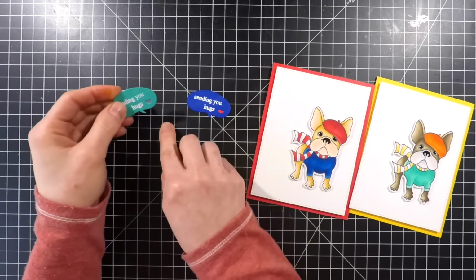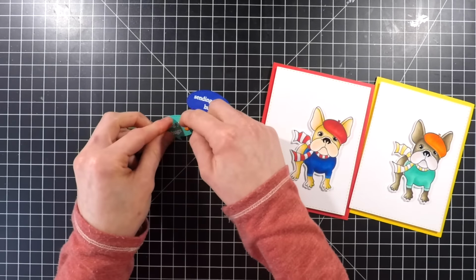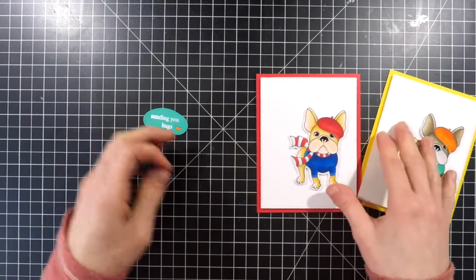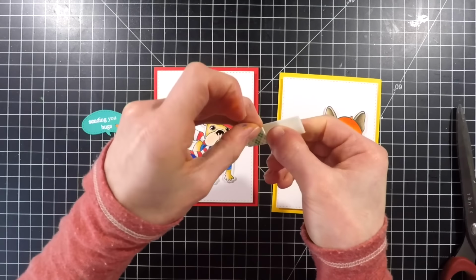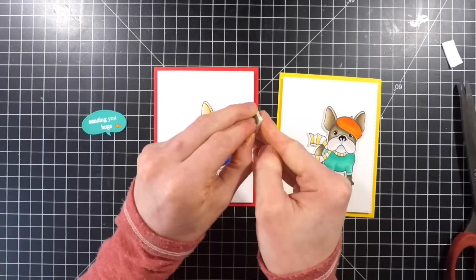I'm taping these to the back side of my little speech bubbles. I found this was the easiest way to add those hearts in because I do want to pop this speech bubble up off of my cards. So I just used some orange and red colors for the little hearts. Again, these are the same colors that are in the dog's coloring itself, so it all matches and coordinates really well.